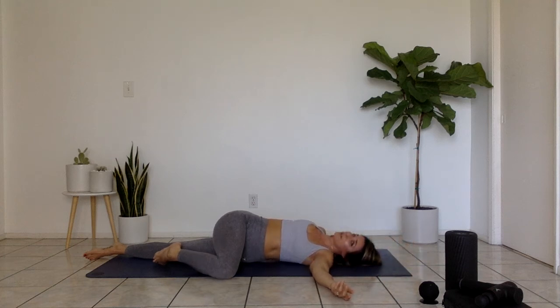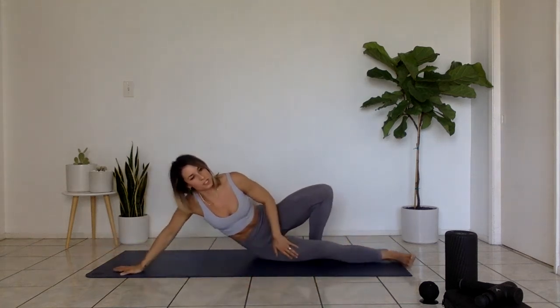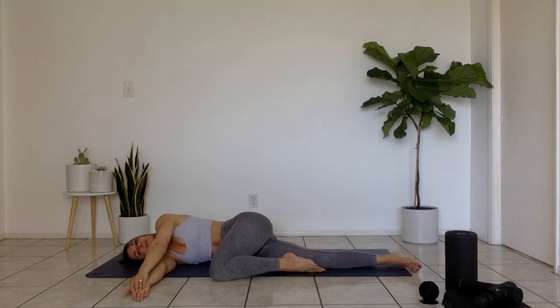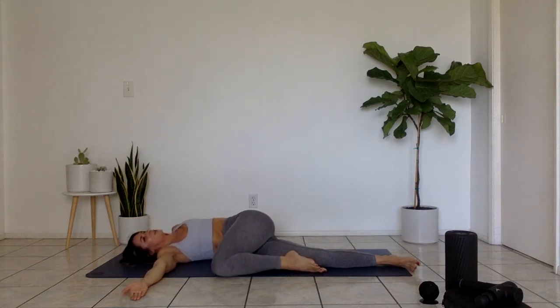Okay, once you guys feel like you've done a good job on that side, let's go ahead and switch. So again, right leg is going to be straight. You're going to be laying on your right side. Arms straight out in front. Left knee bent up. You're going to take a deep breath in. On the exhale, you're going to take your left arm. You're going to trace it all the way up and over. Again, really fighting to keep your elbows straight. If you're not able to, that's fine. But again, that's the goal. Up and around.